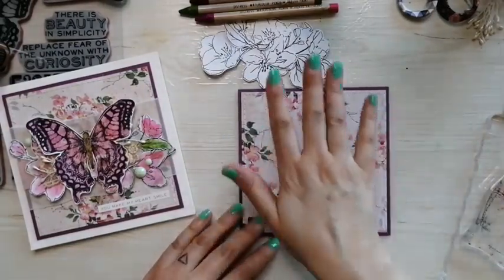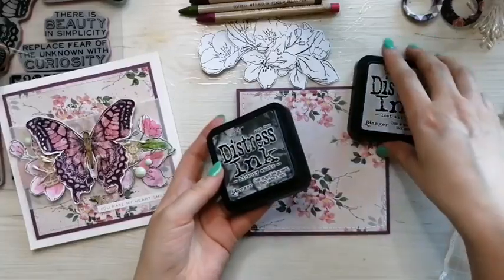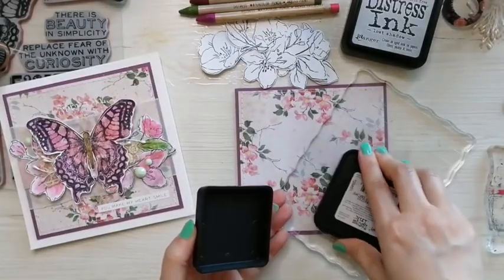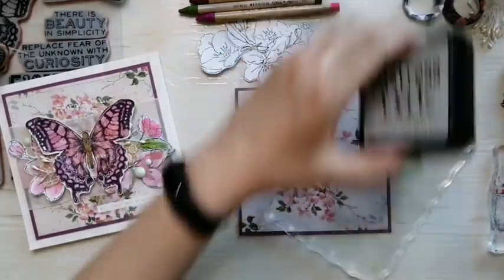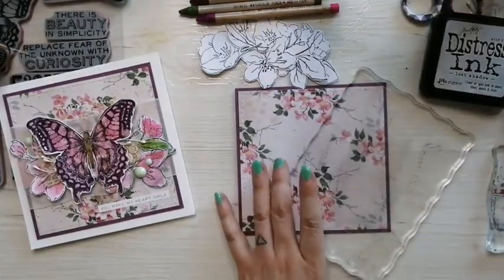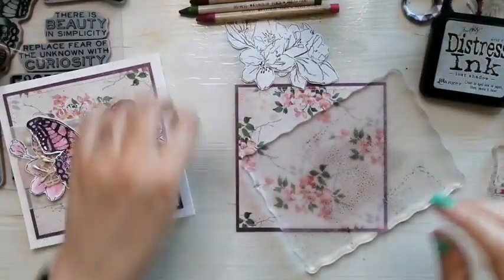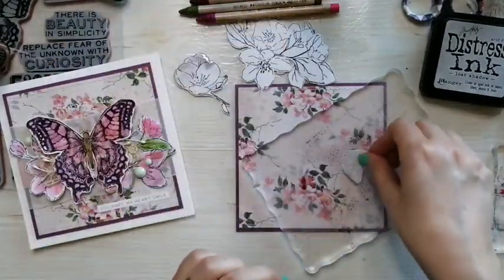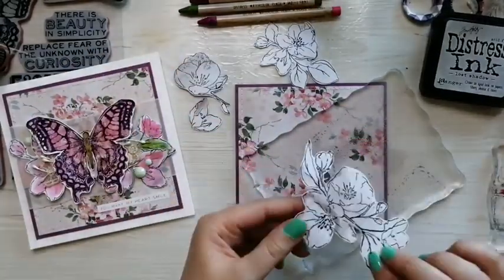So let's first add a layer here and here, and for that I'm using distress inks in gray tones. Yeah, I know, maybe not scary, but an interesting choice, as this is so pink. So I'm just pushing the ink pad to my acrylic stamping block, then wetting it and dragging these through. So it's first a layer of just a little bit of gray tones on the flowers, breaking that white surface.